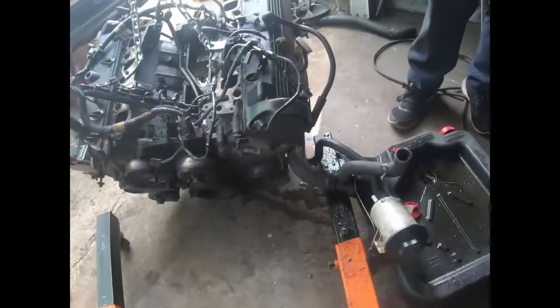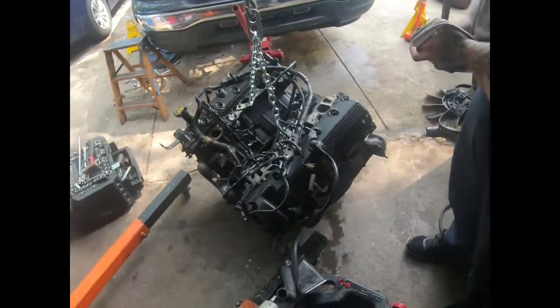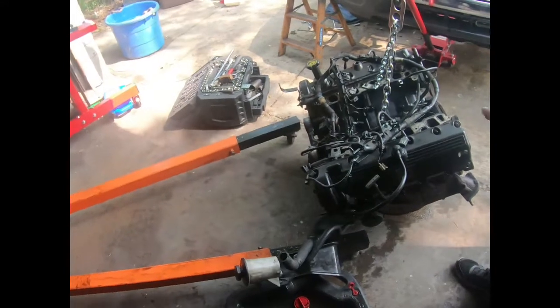So you're gonna swap over the whole oil pan. They already got a brand new gasket on it, because we replaced that before we found out something was wrong with the timing chain.